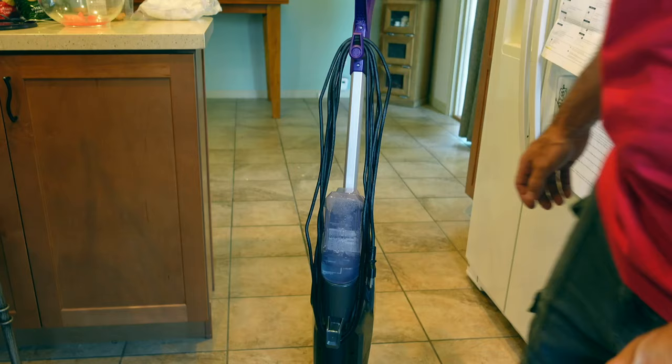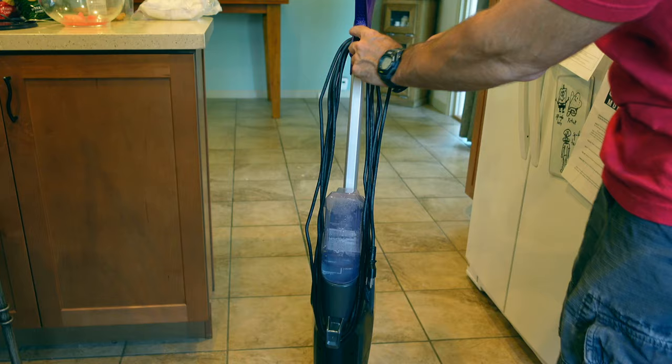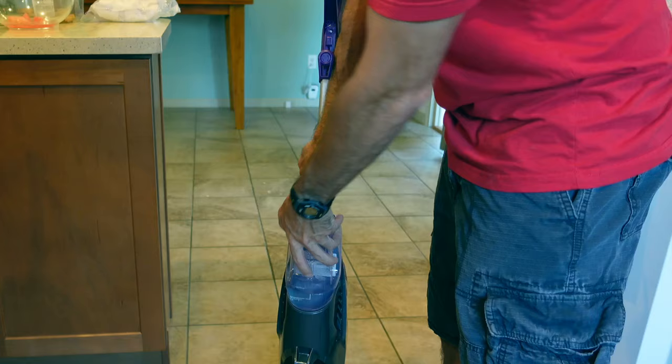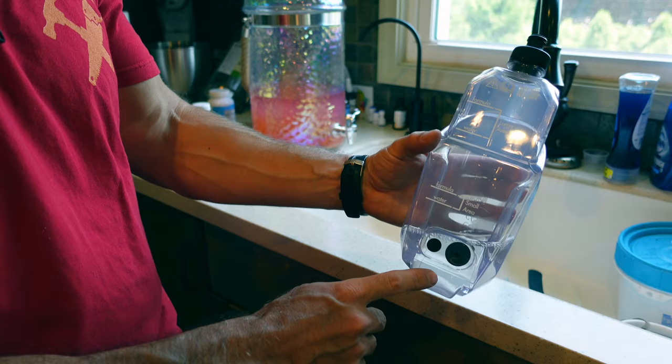All right, you can just turn this piece here at the top to get your cord off. So that'll be ready to get plugged in. And then this container right here is where you're gonna put all your water and cleaning formula. Just pull straight up on that, it comes right out. I still have a little water in here.